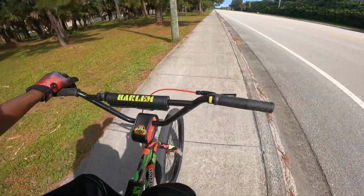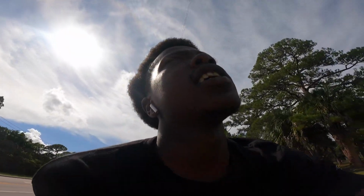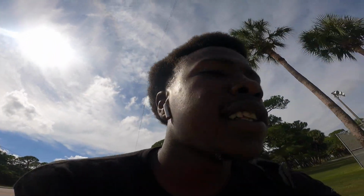I know it's a little windy right now, but I'm on my way downtown. I'm on the Dblocks Big Ripper. But first, we gotta head to the gas station and put some air in my front tire.